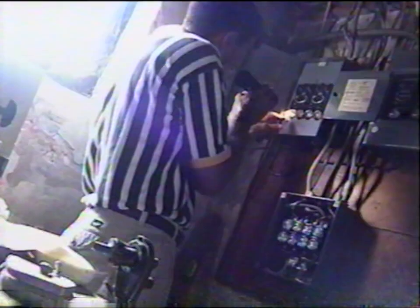They are oversized. Over here, you've got 25 amp, 25 amp, 25 amp, and 25 amp, they're all 25 amps. This one's wrong.